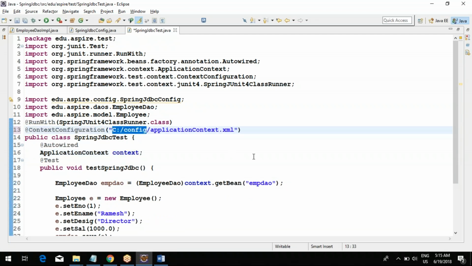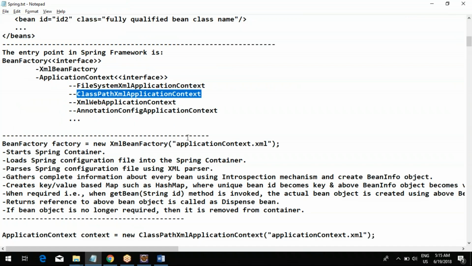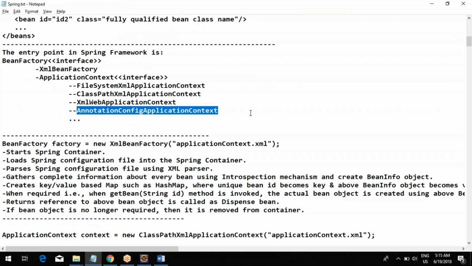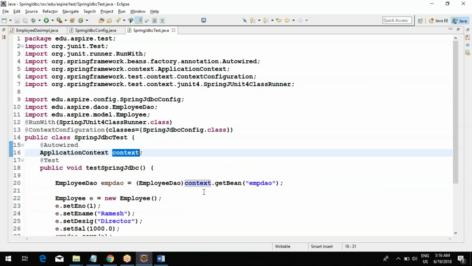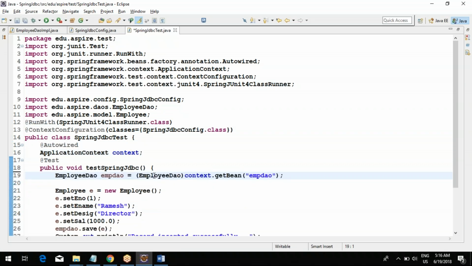So from my explanation, you should realize that the @ContextConfiguration annotation automatically creates the appropriate context based on the argument. In this case, this annotation automatically creates an AnnotationConfigApplicationContext and then wires, meaning injects, it into context so that we can invoke the getBean method directly without instantiating the context explicitly.